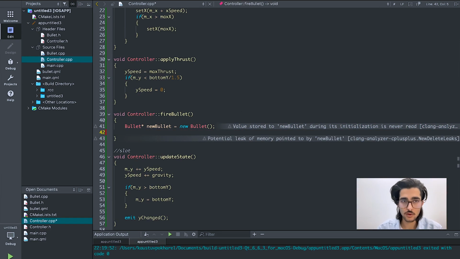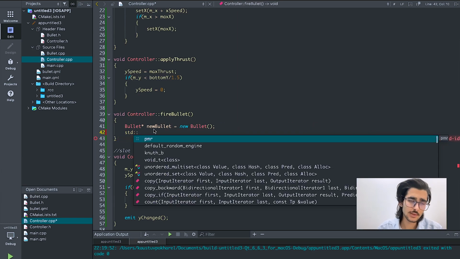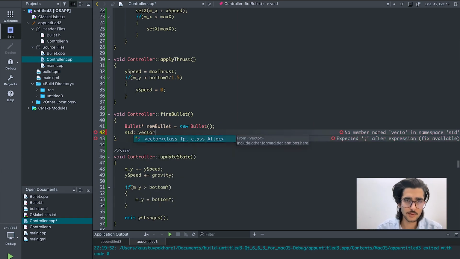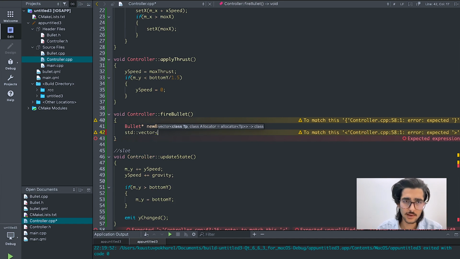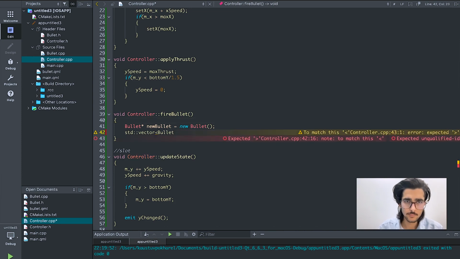So I also want to keep on pushing these bullets inside a vector, let's say. So for that, what we're going to do is std::vector, and the type of data it's going to store is Bullet. So I'm going to say Bullet, and let me give this the address of the bullet, not the actual value.